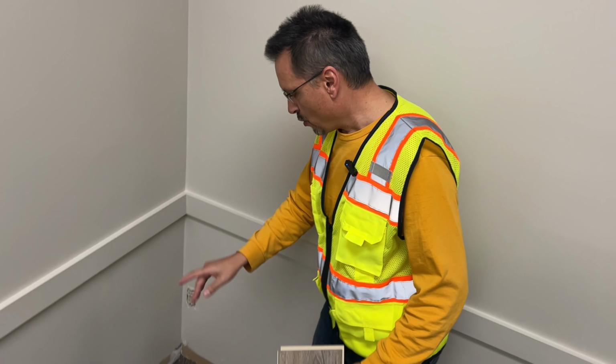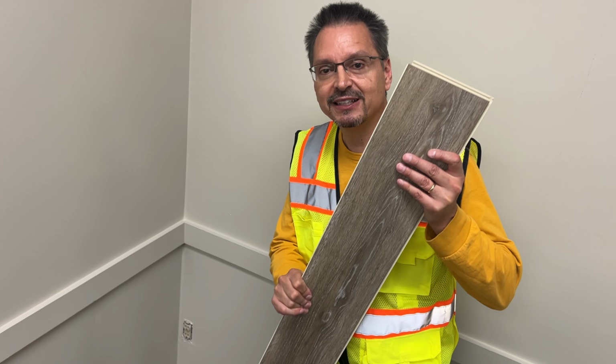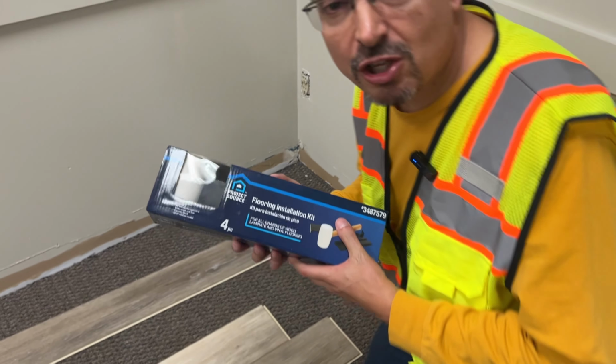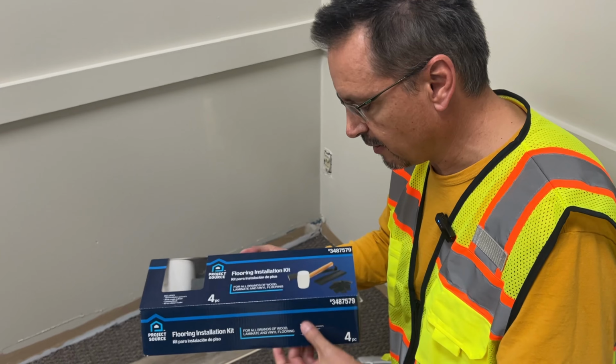So this room has been getting remodeled, painting the walls, replacing the baseboards, and now it's time to get rid of this disgusting carpet. We've opted to leave it and go right over it with luxury vinyl plank tiles, or LVP. When you're installing plank flooring or any kind of snap together flooring, invest in a good flooring installation kit.